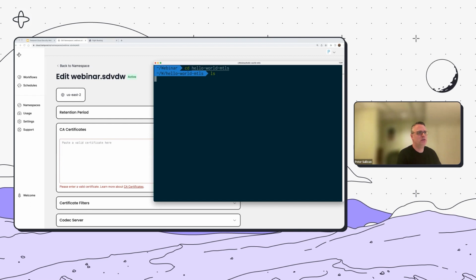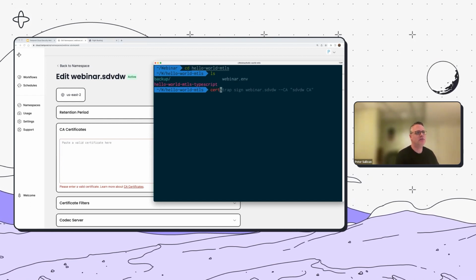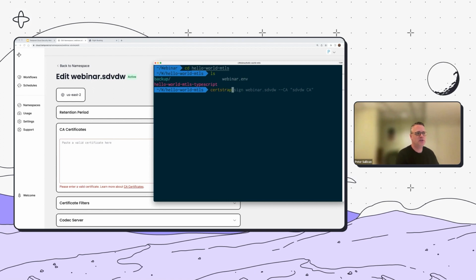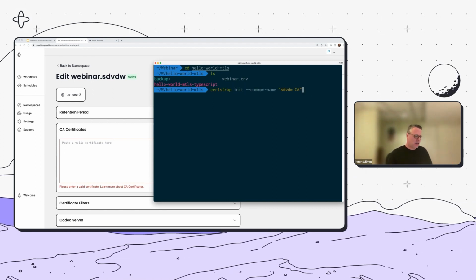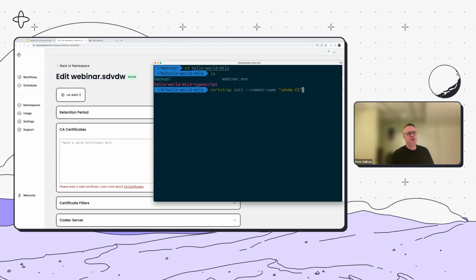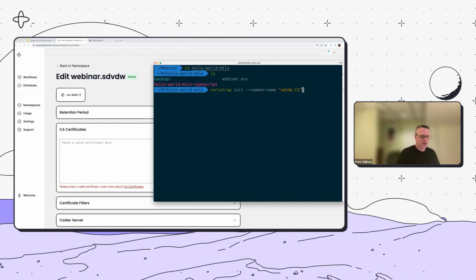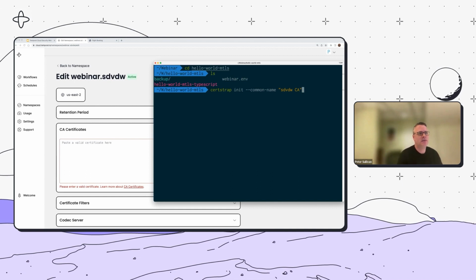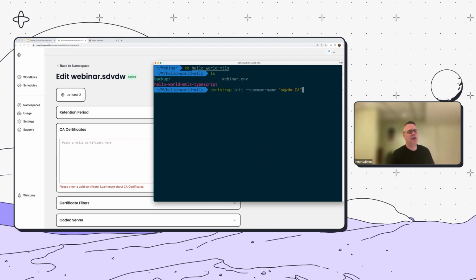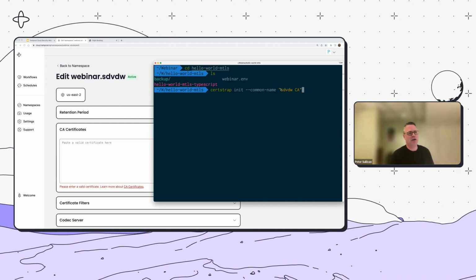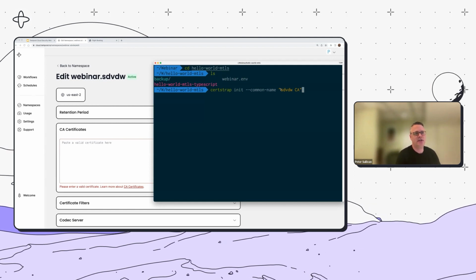So I'm going to go into my Hello World MTLS directory, and I'm going to create a certificate. I'm going to use a tool called CertStrap. It's just an open source tool. Again, many tools can be used to generate and bootstrap internal certificate authorities and certificate management. It's just one that I find easy to use here. So I'm going to create a new cert. I'm going to give that cert a name that is just associated with my account, just from a naming convention, so I know that I'm using this cert in my SDV DW account.